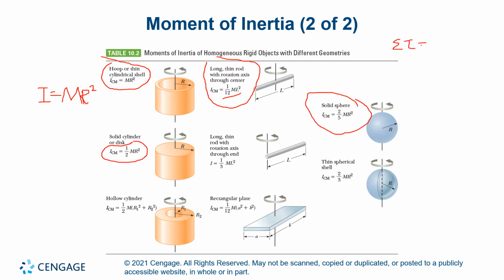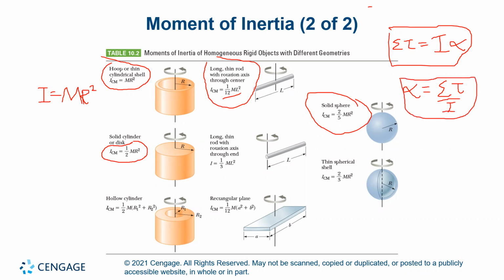But the fact remains, this is the general formula for knowing the angular acceleration. You can just manipulate the equation, right? So this is the formula for when I ask you to solve for the angular acceleration. And I here in the denominator depends on what kind of object is rotating, what the shape is.